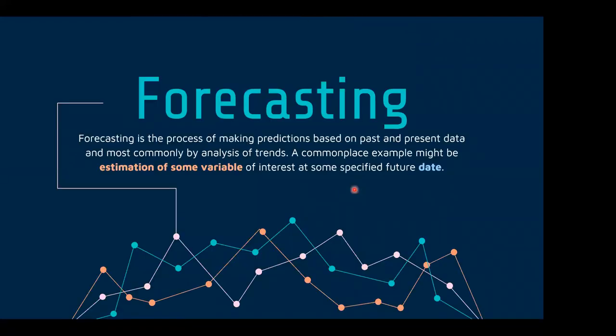Forecasting is a process of making predictions based on past and present data. This actually involves a date. We call them time series. Meaning variables that change with time, like stock values or the value of the dollar or the temperature. There are some variables that change over time, right? If you want to predict a future value based on time, then you should use forecasting.